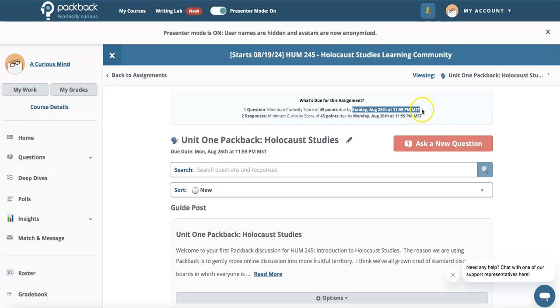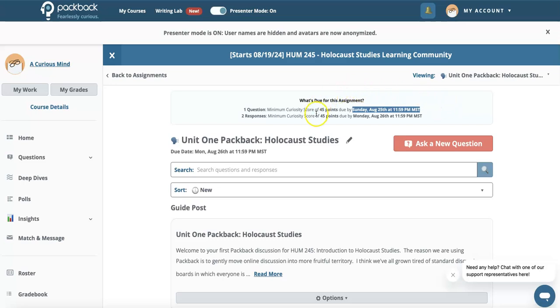So that is why I have set the question component to be due 24 hours prior to the other deadlines. So every Sunday night at 11:59 p.m., the question component of your Packback discussion is due. That way, when everyone logs in on Monday to wrap up all the work on a learning unit, including Packback, you jump into this platform and everyone's questions will be there. And you won't have to be sitting and waiting for people to start posting, okay?